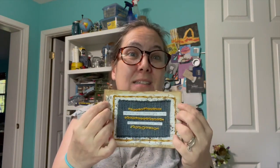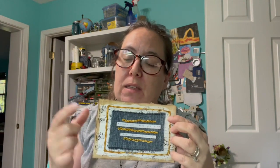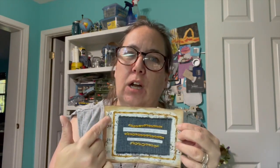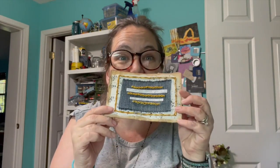Again, I enjoyed it more in the embroidery hoop with the fabric than I did on the card, but I did pre-punch the card to make it easier on myself since I knew I was just framing this up, so I glued that down and then poked holes with this pokey tool. So done. I'm pretty happy with it. It was fun.